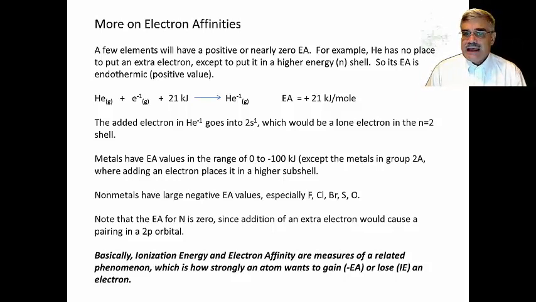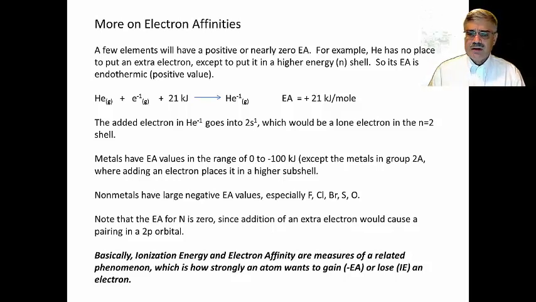Now there are a few elements that have a positive or almost zero electron affinity. For example, helium. If you try to have an electron react with helium, to do so would form helium minus 1. That is, if you think about it, helium has 2 electrons in the 1s orbital. It's 1s2. To add another electron, you would have to place it in the 2s orbital by itself. And that's not likely. And so to do this is a positive electron affinity, or it says, yuck, I don't really want you. Helium really doesn't want that extra electron.